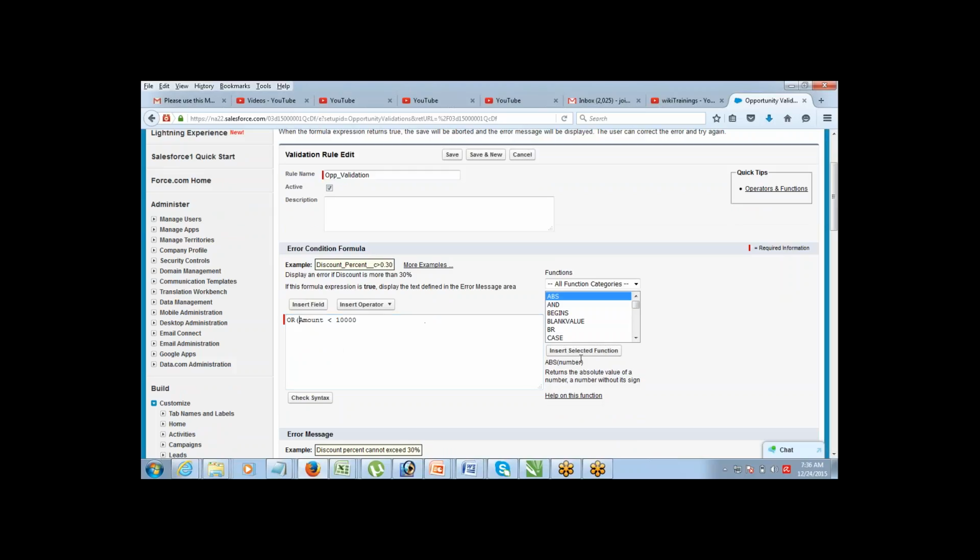So OR is again a function here. I want to check two criteria, right? If amount is less than 10,000 or if the close date.